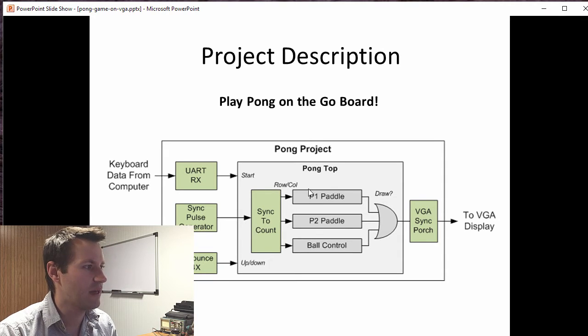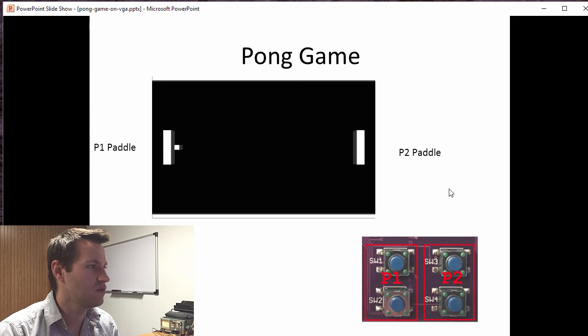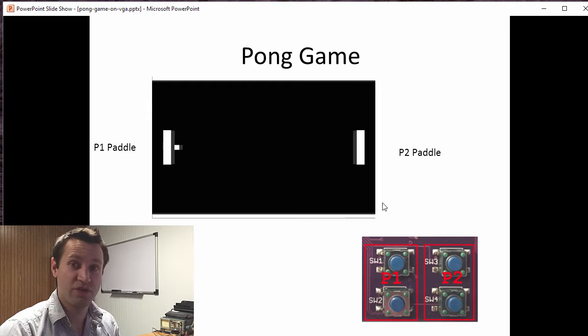P1 and P2 paddle are responsible for keeping track of one paddle each. So P1 paddle keeps track of where the paddle is on the screen. Now, the way that the monitor is actually indexed is 640 columns by 480 rows, like the previous project worked. But the question is, how can you actually treat the game board? Do you need the game board to be a 640 by 480 game board? Do you need every single pixel to be represented? If so, it's just a lot more data to keep track of. So I said, nah, let's keep track of less data.